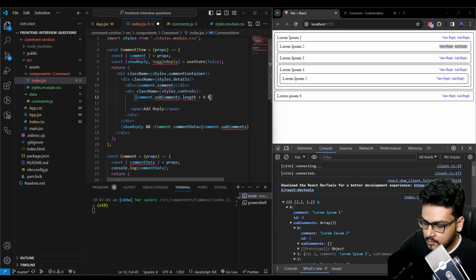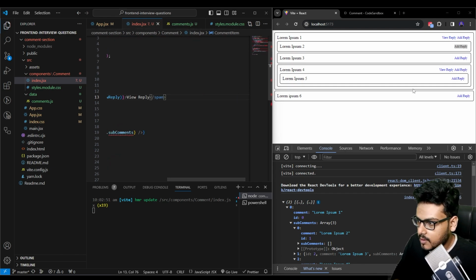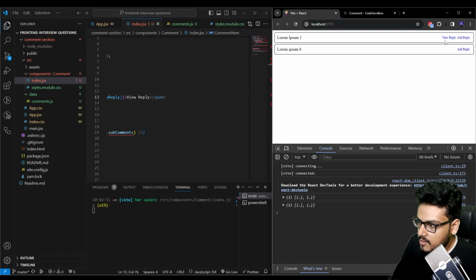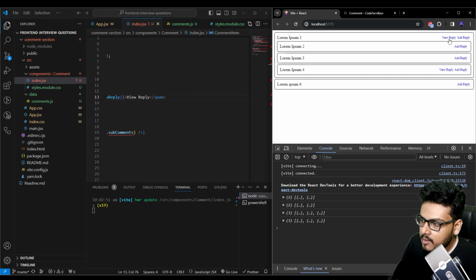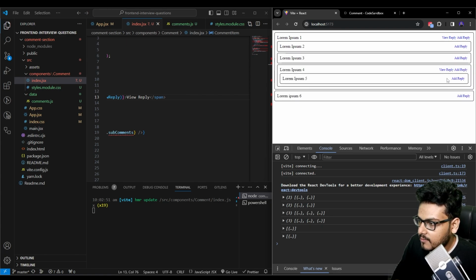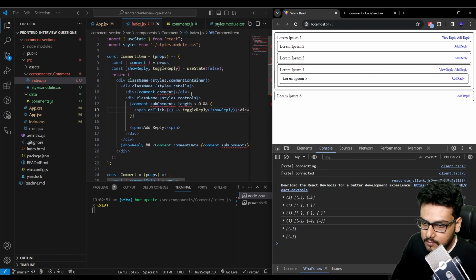Otherwise, why even confuse the user? Okay, now if we refresh, there is no view reply button. Now over here I can see view reply and I can see the reply. This is awesome. Now we have got one good functionality working.